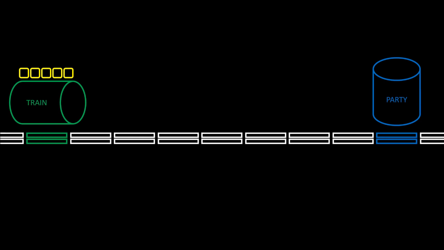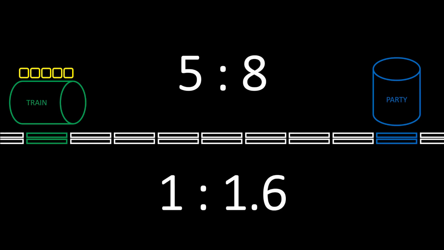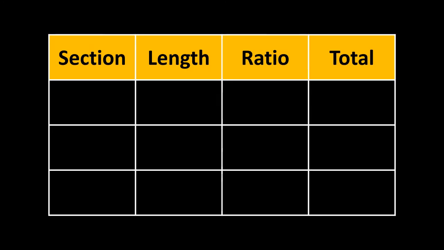We can see that the ratio of fuel capacity to length of track is 5:8, which can be converted to a ratio of 1:1.6. Let's break each of these sections down to see how much fuel is required to travel all the way to Partytown. The first section is lengths ranging from 0 to 1, giving a total length of 1, and at a fuel to distance ratio of 1:1, we will use 1 full capacity of fuel for this section.